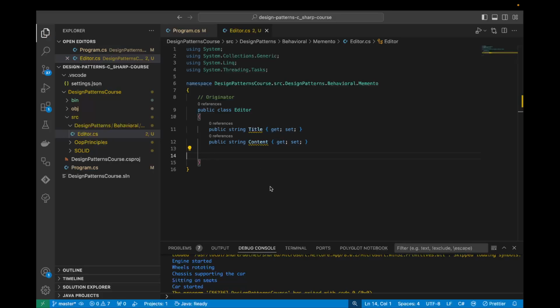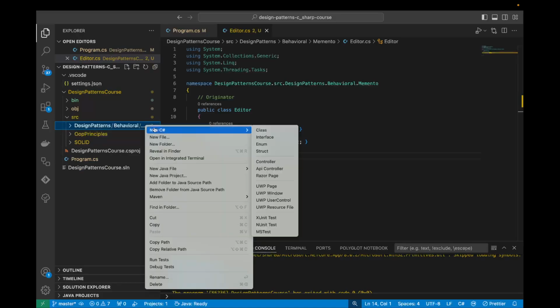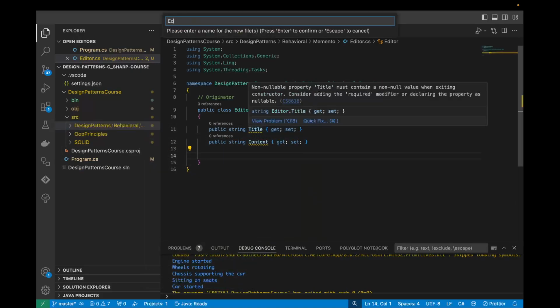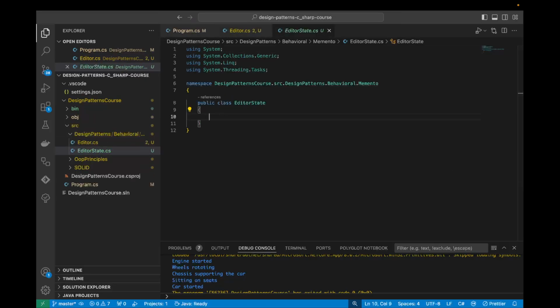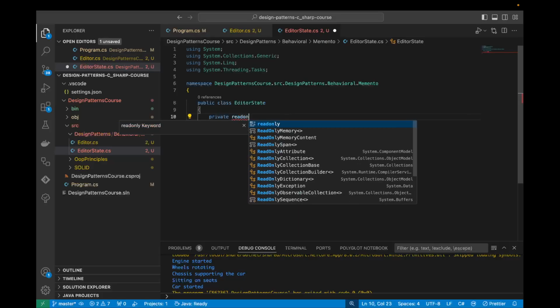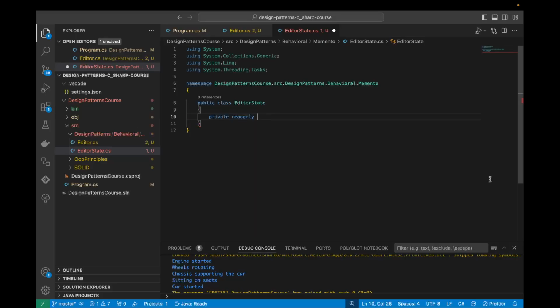We're now going to create the memento, or the editor state class. So let's create a new C# class called editor state. Editor state is just going to store two private fields. I'm going to make these read only, so that once the editor state is created, it cannot be changed.